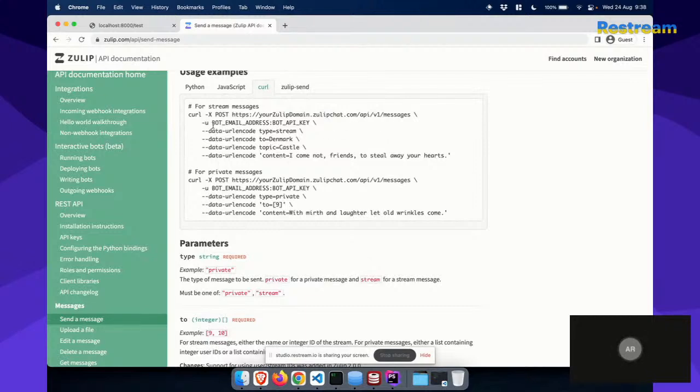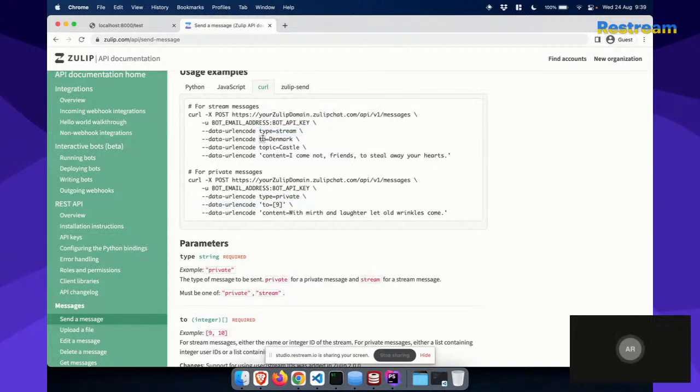Then this is where the authentication happens. We create a bot user. The bot user is the email that will come in. The API key is something which we generate, very typical with any SaaS platform that you use. Then these are some of the parameters. Type is stream. There are two types of messages in Zulip: one is a public stream, or you can send private messages, in which case you do this.